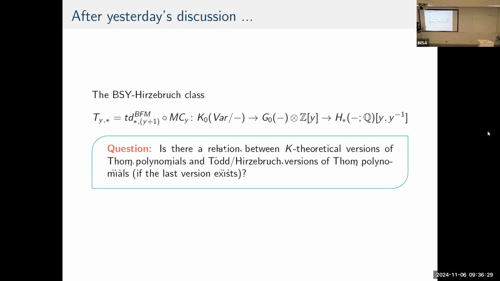So independently of whether the classes are equal or not, I think that some kind of higher Thom polynomials in this setting should be interesting to understand, to see what they say about which kind of connection there is. Do you have any idea what this class would say about singularities of the maps, besides calculating the arithmetic genus? I will ask about this in the next one.